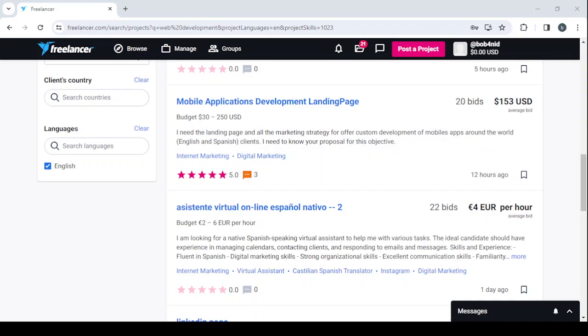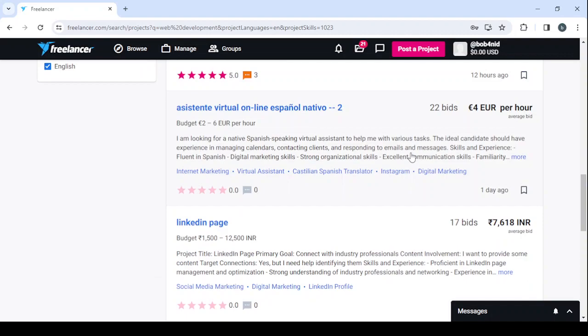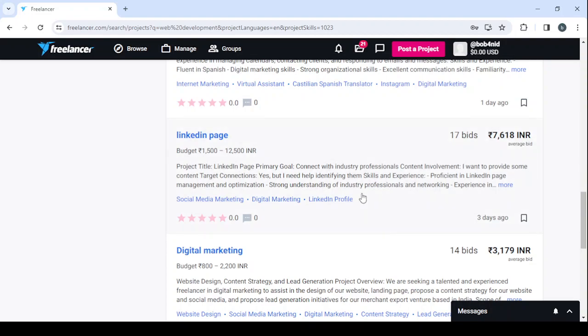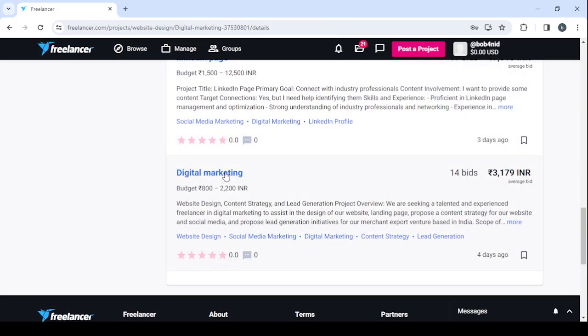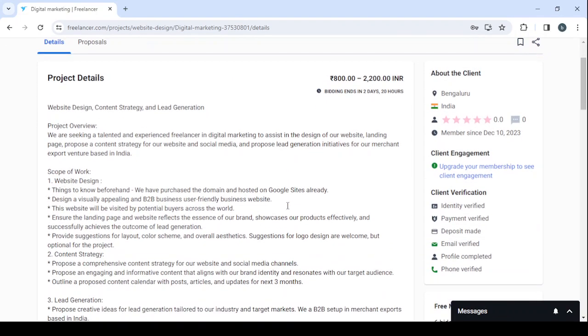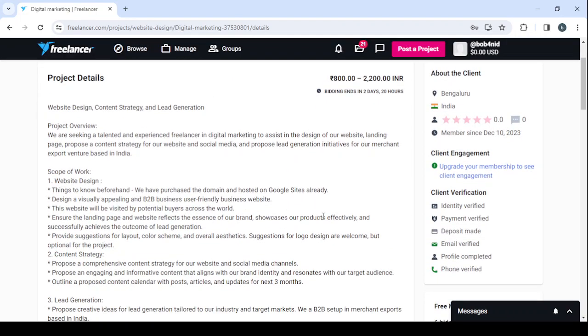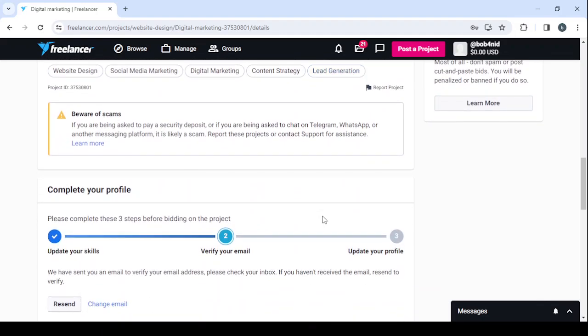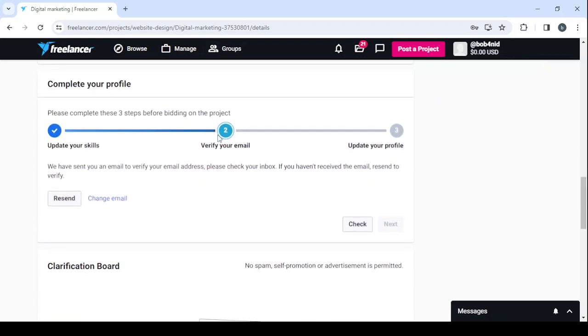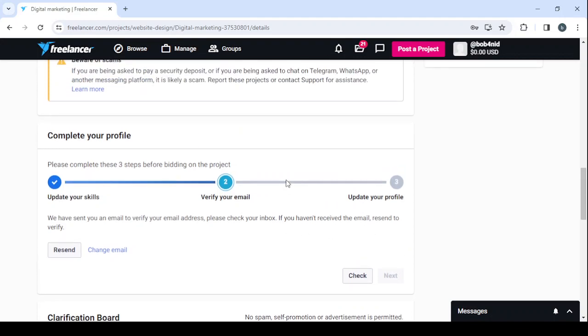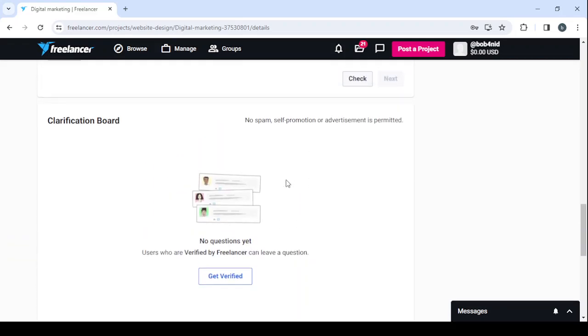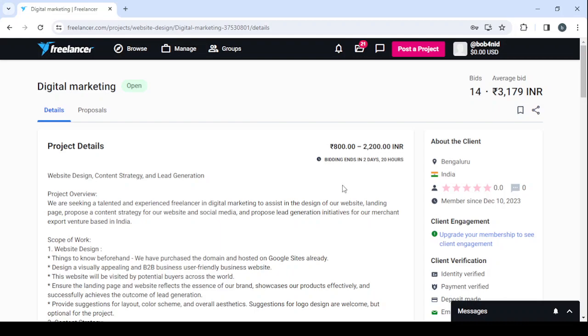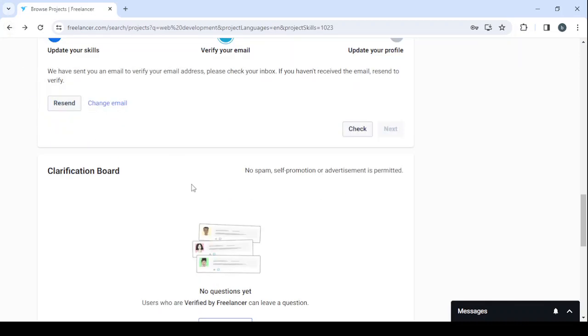This is all the jobs that are posted in here, looking for freelancers to apply for them. If the job suits you and the price suits you also, you can apply for the jobs. You can just click on the job like this. Then you can check if the job suits you. Then proceed by scrolling down. And here, this is where you're going to apply. But first, you will need to verify your email in order to be able to apply for the job. By scrolling down, you will see if there are any messages or any comments. This job has no comments.